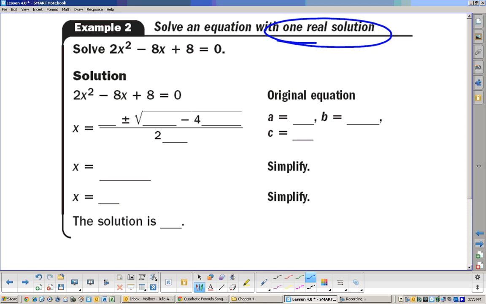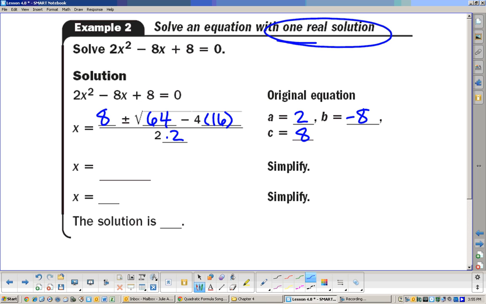If this is my quadratic equation, I'm going to notice that A is 2, B is negative 8, and C is 8. So if we fill in our equation, x equals opposite of B plus or minus the square root of B squared. I'm going to start just putting B squared in right away. It's going to save us some work. Minus 4 times A times C. I even like to do the A times C right away so I have less to type in if I'm figuring it out. And then 2 times A is going to be 2 times 2.